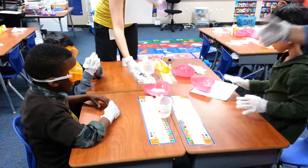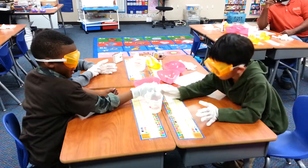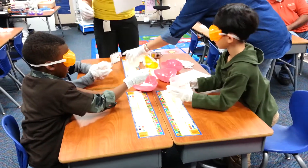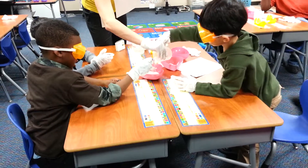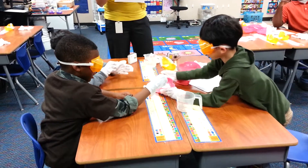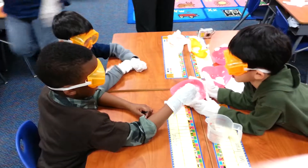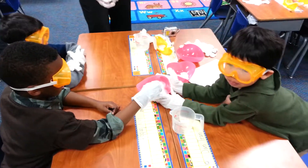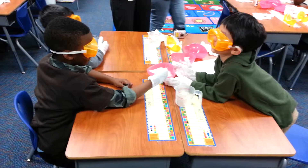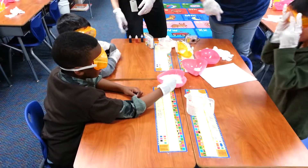Now, once the whole bottle of glue is in there, you're going to take the measuring cup that has a half a cup of water in it and stir it in with the glue. The one that's at half the cup — gently pour it in. Stir it all in, stir it together. That is so sticky! Stir it until it's all mixed together. It's on my nose. It's so sticky!